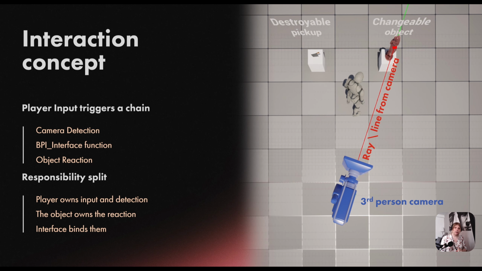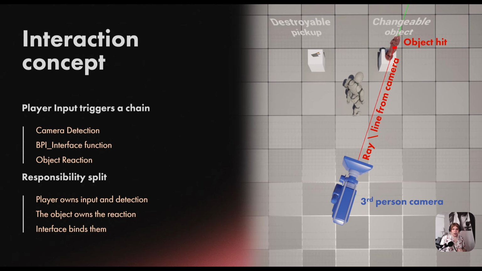At a high level, a line trace means that we send a ray from something into the world, from the camera in our case. If the ray intersects something, the line trace returns hit result data to us. And from this data, we can get a reference to the object that the ray intersected. And the reference already allows us to do whatever we want with this object.